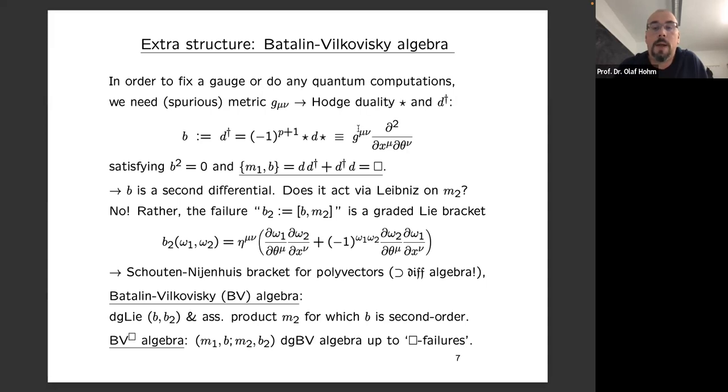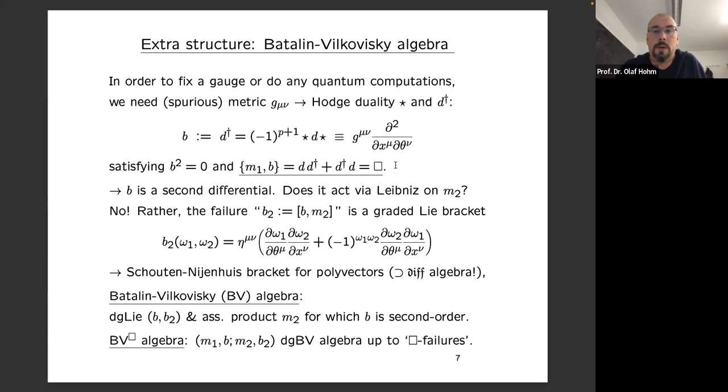And what is useful about thinking of the basis elements of differential forms as odd variables theta is that you can give an expression here as a second order differential operator. So what this D dagger really does is it lowers the form degree by taking away one theta, then taking the derivatives with respect to x mu, using the metric to construct the index. So it's like taking a divergence of a form. So it lowers the form degree and goes in the opposite direction. But it also squares to 0.